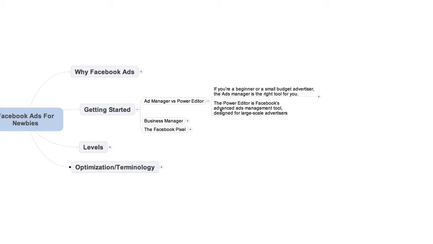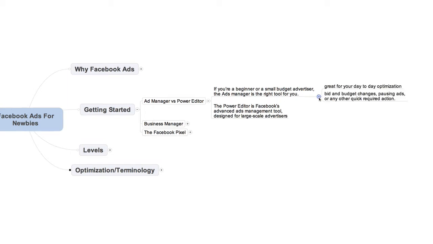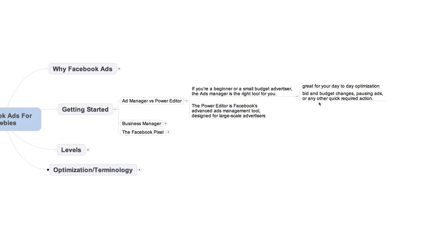It's like driving a car, do you know what I mean? You would drive manual first and then you can start automatic. You start with Ad Manager and then move on to Power Editor when you get a little bit better. It makes perfect sense. So Ad Manager is great for your day-to-day optimization. So when it comes to reporting and making quick edits or turning off campaigns or putting budgets up on ad campaigns, Ad Manager is perfect for that, and I do most of my stuff in that.